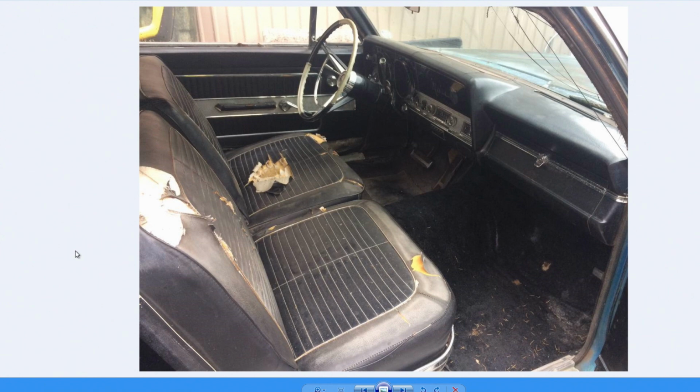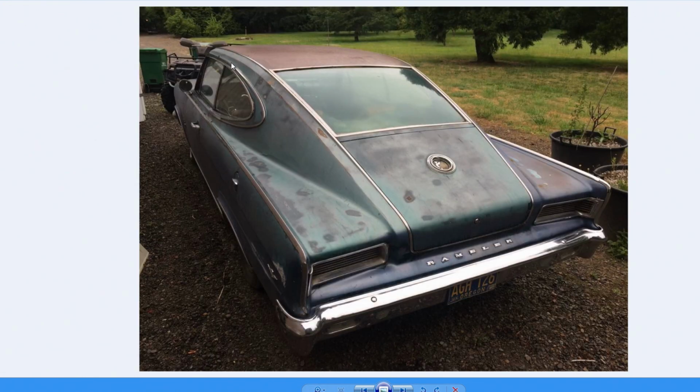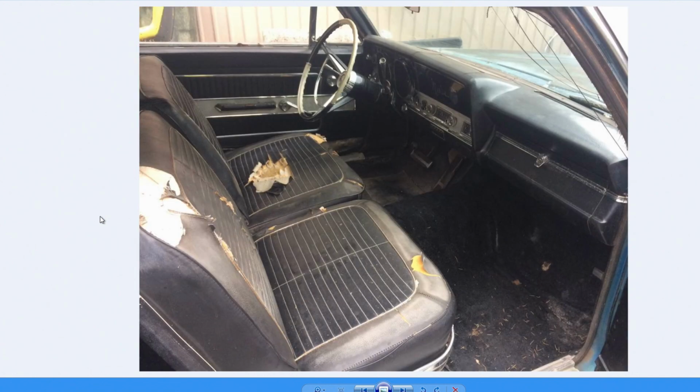I will say one of the design elements I really like in this car is if you go to the side profile, there's that crease along the whole, like where the rain channel would be, all the way down to the trunk. Oh, like up here above the window? Yeah, I just really like how it goes the whole way back. Yeah. No, I like this. I wouldn't have guessed from the front what the back was going to look like. Yeah, the front just looks like a Chevy II or something. Just generic American coupe sedan thing.